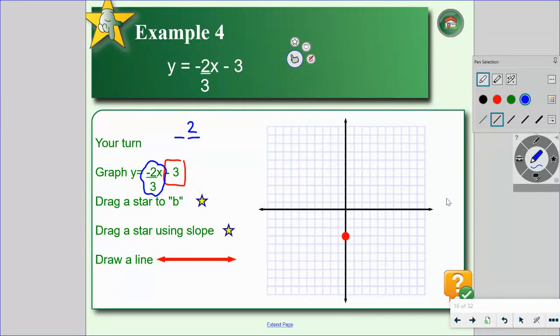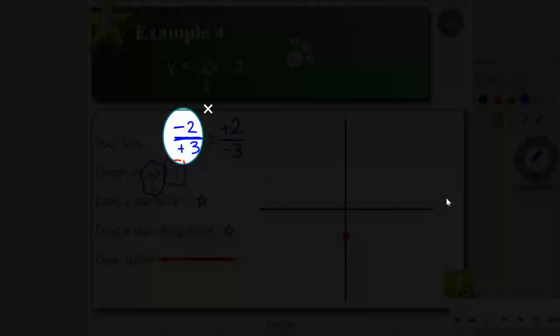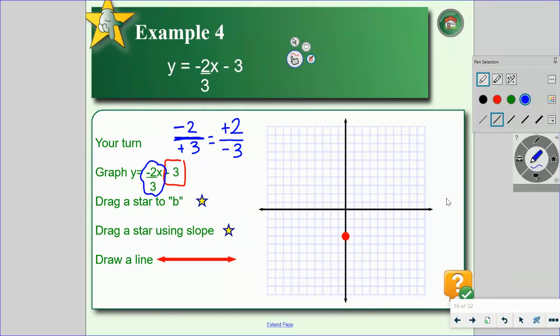If the negative is out in front, what I will often do is, it's just my own personal preference, I tend to put it up top because the opposite of a positive is a negative. However, to find more values, let's do positive over a negative. But we'll start with this guy. -2 over 3, so a rise of -2, or should I say a fall of -2, will go down 2, 1, 2, and then a run of +3, 1, 2, 3.